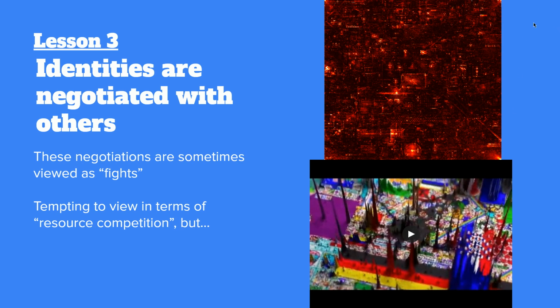Yeah, okay, so up here you see a heat map. This is where people are clicking most. And you can even see the outline of the American flag right here at the center. You can see some of those hearts and some of the Rainbow Road. So you can see some of the places that were highly disputed. The really important thing about this image, though, is that most places were not highly disputed. There are a couple of concentrated points that people were fighting over throughout the whole 72 hours.